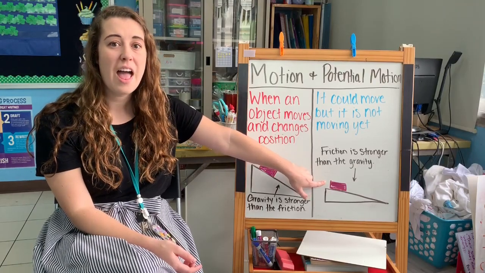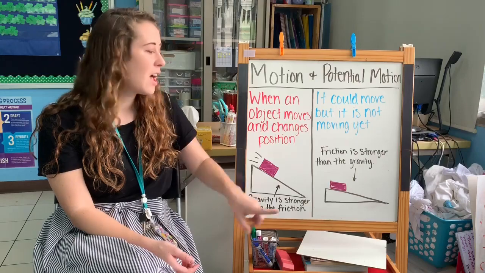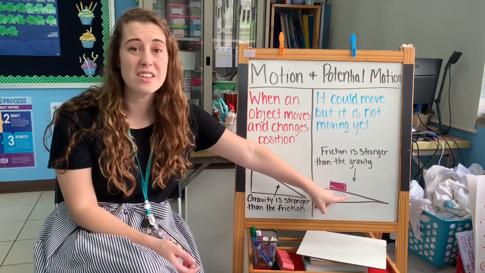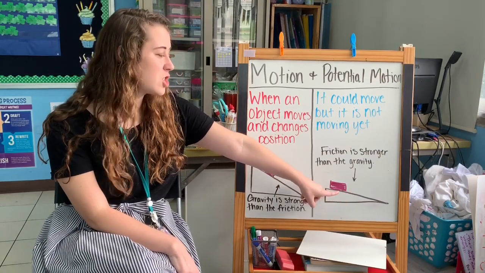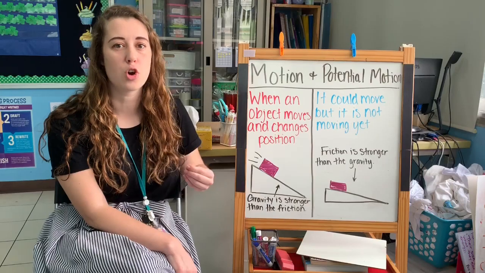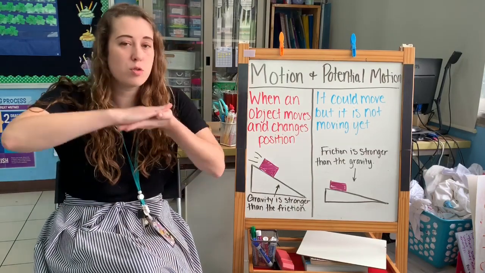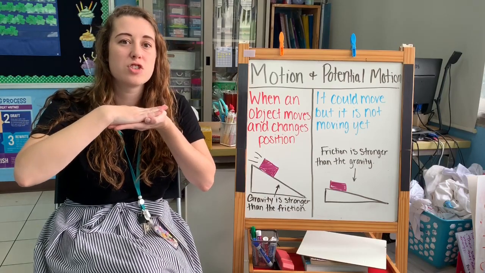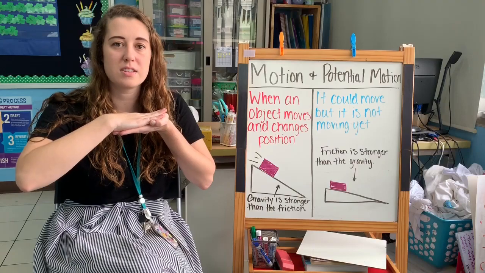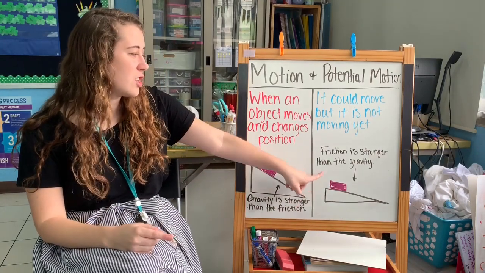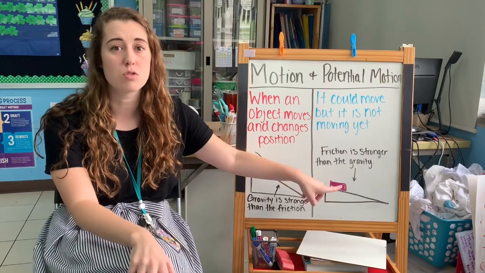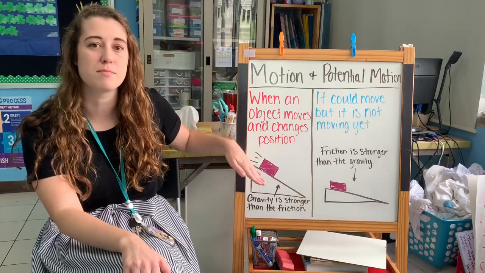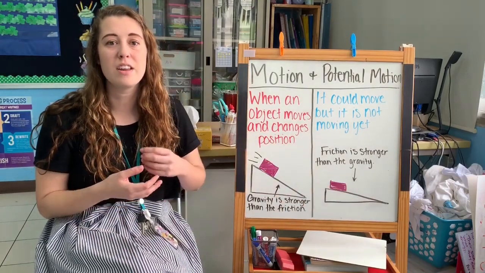It's staying still. And there are also the same two forces acting on that block that there were in my first example. We see that there is friction in this example. The friction, however, in this example is stronger because those two objects, the ramp and the block, are being pushed against each other, and the surfaces are making it harder for the block to slide. That's because the friction is stronger than the gravity. There's also gravity in this example, but because the block isn't tilted down as much, it's just tilted a little bit, the gravity isn't as strong.